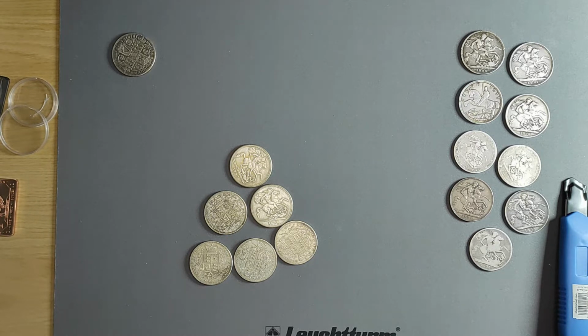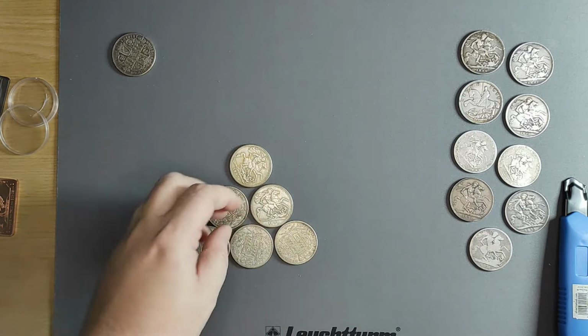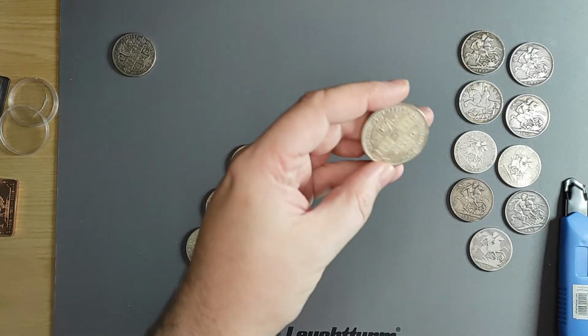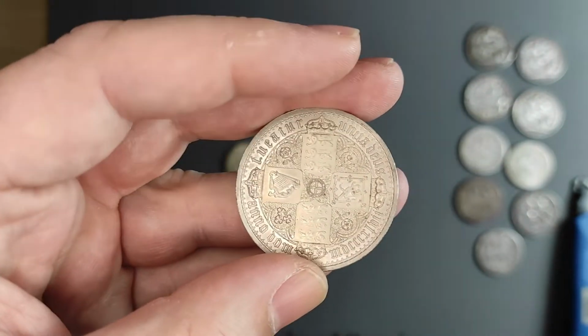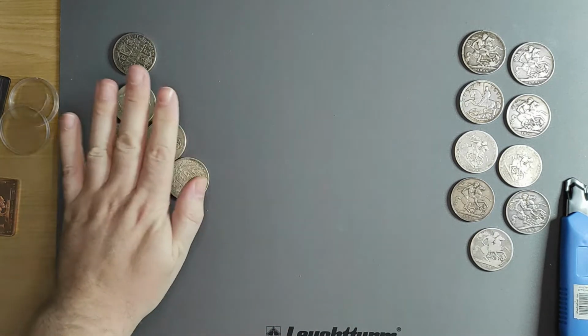So the next test I'll try is, well, actually we've already done one test, and that was the alignment check, where we were just checking for coin versus medal alignment. That's what allowed us to discard the very dubious Gothic crowns, which were the wrong way up when you turn them over. So that's two tests done. The third test, we kind of did along the way, and that was basically looking at them for obvious flaws, whether they've got wrong font or poor design or poor edge inscription. So I'm going to be careful and keep all these candidates over this side.